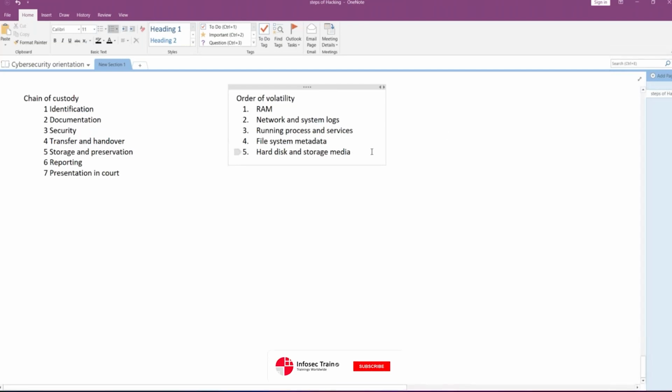Then comes your network traffic and packet capturing, which gives you more insight into network communication and more insight into malicious activity.